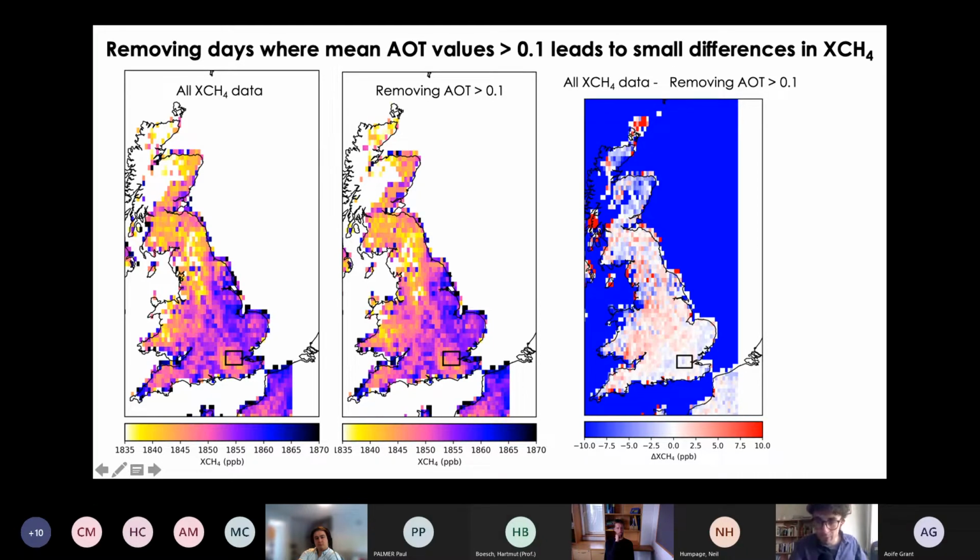So it still seems to be a bit of a mystery what's going on here. One possibility could be that maybe we need to look into the surface topology and see if there are any differences as a result of that. Or, as I said before, it could perhaps be down to a lack of data. Any suggestions on this are definitely welcome.